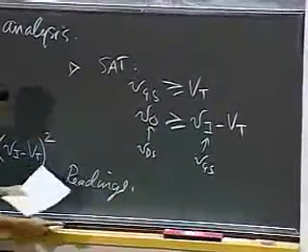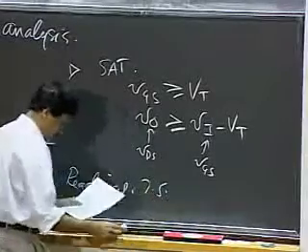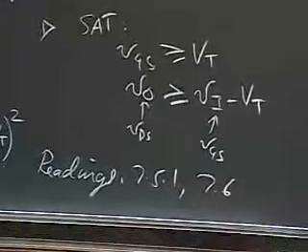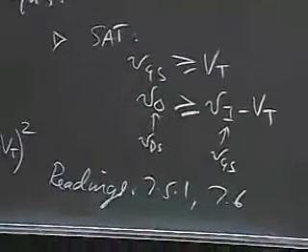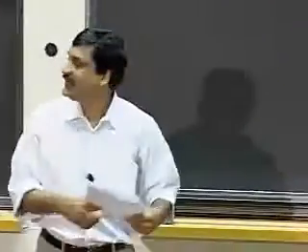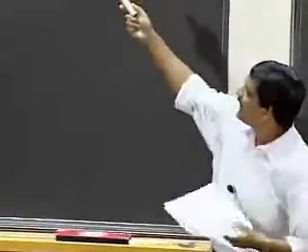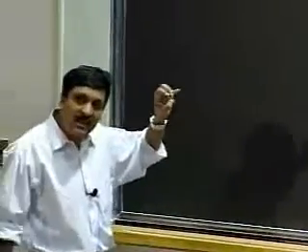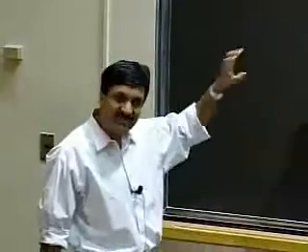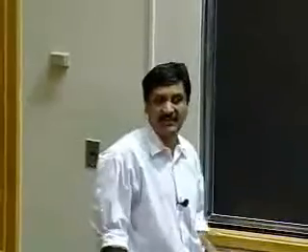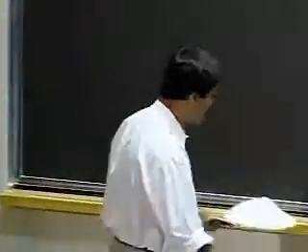The relevant readings for the material that we're going to cover are in the course notes, 7.5.1 and 7.6. So that's pretty much a review of where we were. We said we could build an amplifier. Its equivalent circuit was shown on the right. And provided that I disciplined myself to have the MOSFET operating in the saturation region, then this would work like an amplifier and all would be good with the world.